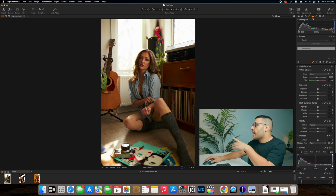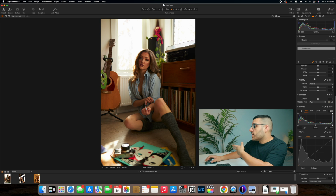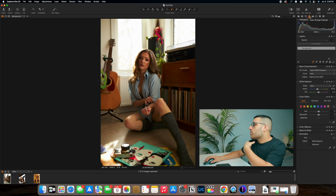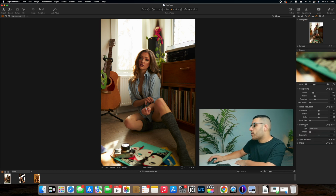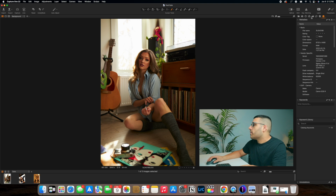So it seems like this tab that I have open right now is where all of our basic adjustments are, along with our curve, our vignetting, our dehaze, our clarity, and they also have another tab in here which is our levels. What's this one called? Color. This is like our color adjustments. So we have like our HSL tab, which is our color editor, and then we also have our color balance tab, which is identical to our color grading tab like we have in Lightroom. Okay, and then this is our sharpening tab, our noise reduction tab, film grain. Next, I guess this is our presets. I don't know what this is. And our metadata and our information tab.